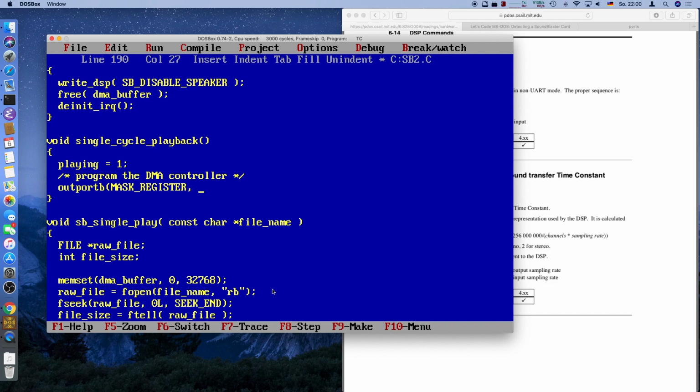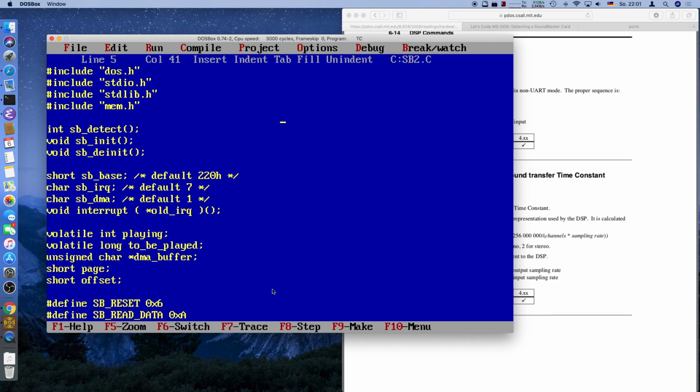And what we're writing there is first we set the bit that is represented by the 4. So the 1, 2, 4, third bit, I guess. And we OR this by the SBDMA channel. So basically we're writing our DMA channel from the SoundBlaster to the mask register.